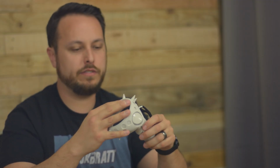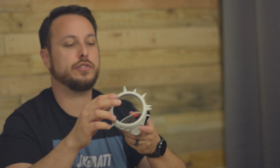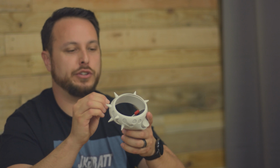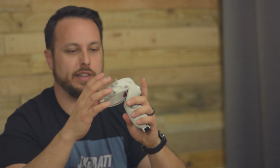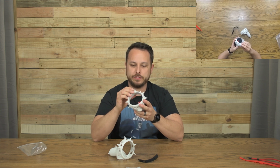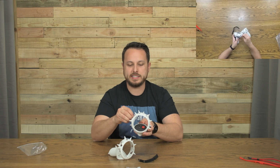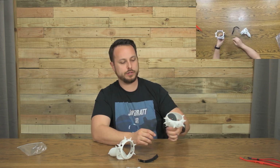I'm not in love with this part. It has holes for the tracking light, so it shouldn't interfere with tracking, but it's also just kind of loose. It's a little floppier than I would like it to be. I feel like that should pull pretty tight because it doesn't give me great confidence that it's not going to interfere with your tracking a little bit, because I just feel like it'd be pretty easy for it to get off kilter here. So that's one.